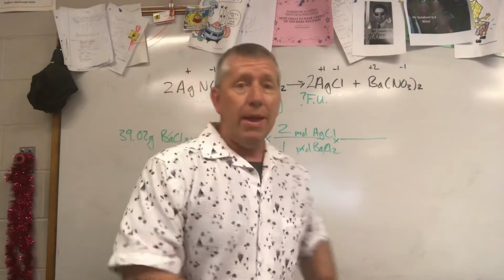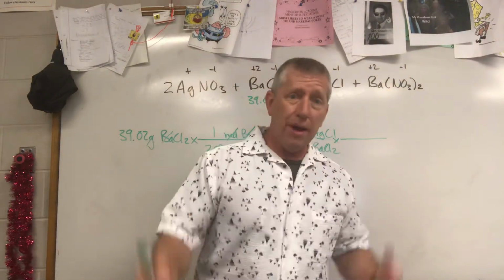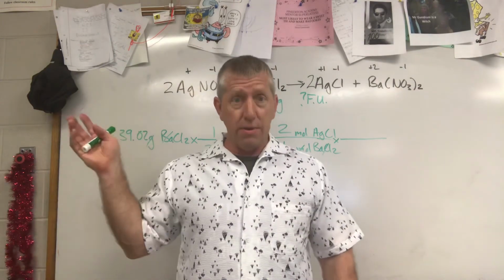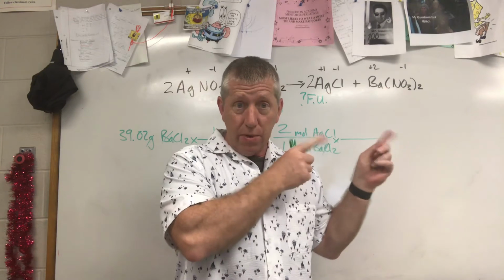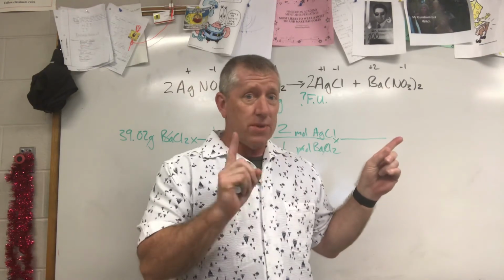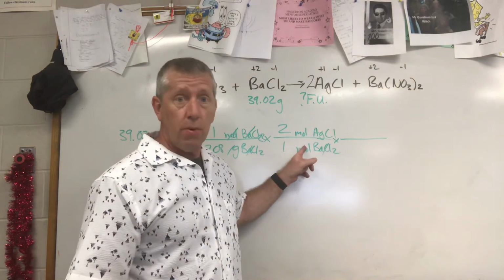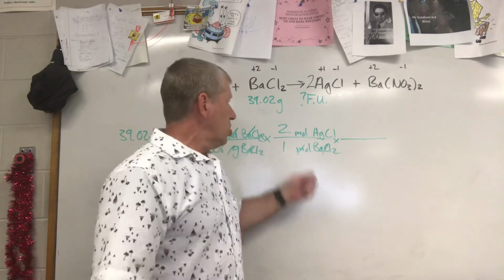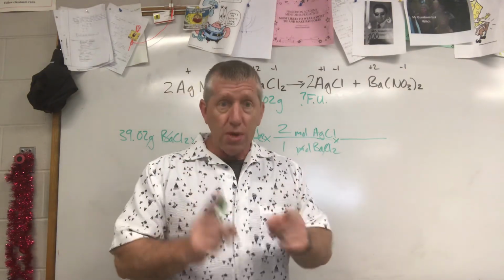Now you might say, oh man, how are we going to get from moles of silver chloride to formula units? Remember the last unit, we went Boston, Chicago, San Diego. Formula units are living in San Diego. And right now, what city are we in? Come on, you say it. I know you know it. Chicago. So we have one more step to go from moles to formula units.